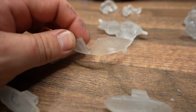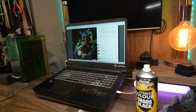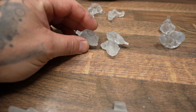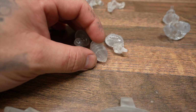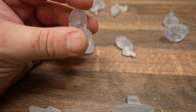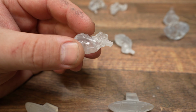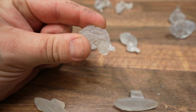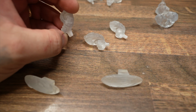Now, I debated with myself over this little visor, but I feel like if I give it a slight tint, it's going to help with the selling of the effect on the rest of the model. I also printed his guns, the awesome little guns that all three of his hands are holding, because I thought I was going to be able to do them with an LED, but unfortunately the size of the little hole that I'd need to put the LED in is just way too small. But the clear is going to help me to at least make it look a little bit different of an effect than painting over a solid color.